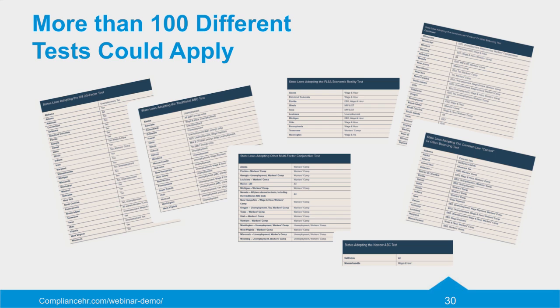status. Now, these lists that I put on the little pictures of the pages on the screen are from an appendix to a paper I co-wrote for the Chamber of Commerce. You can find these lists if you just Google McCutchen, Chamber, and gig, and you can pull it right up. So whether you're auditing your current classifications, and you should, or reviewing a new independent contractor, you need help, right, to ensure that you're applying the right law and gathering the right facts to reach a conclusion that can be defended in court or with the DOL.